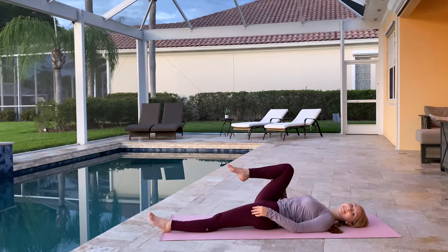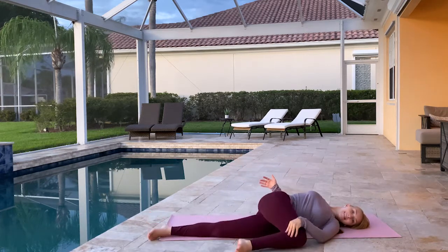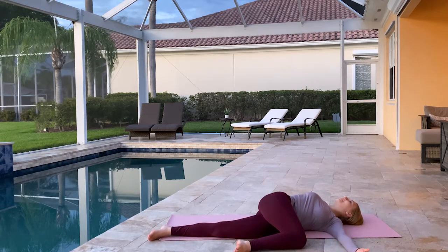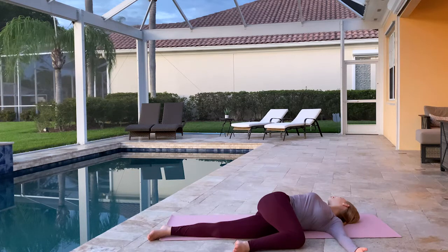Lowering our right leg down onto the mat, we're going to hug our left knee in, and then we're going to reach it across our body, coming into our laying spinal twist. Maybe placing a yoga block or a pillow underneath our knee. Opening up our arms into a T position and looking towards our back shoulder or up to the sky.